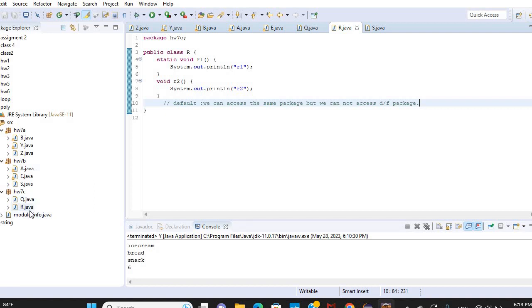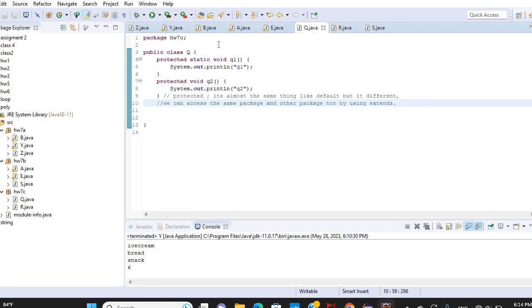If you want to access the other package, for instance homework 7B, we cannot go there, because the default rule is to access only the same package. We cannot go to E or A, but we can go to the R class, since they are in the same package.